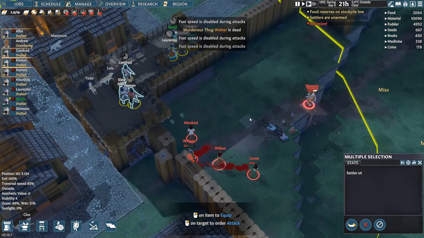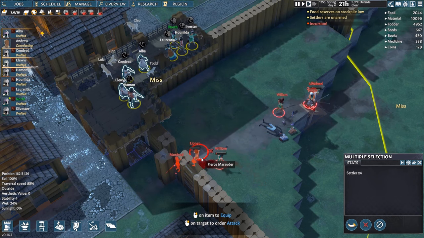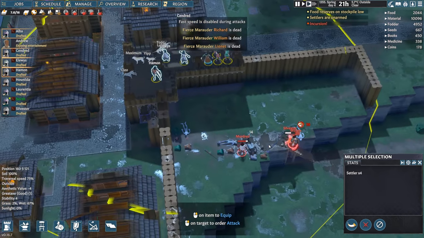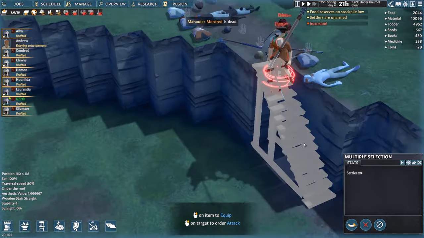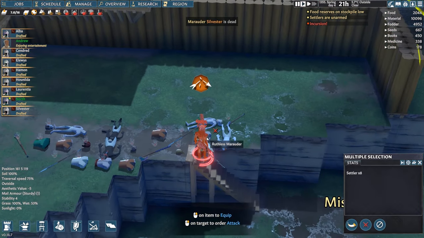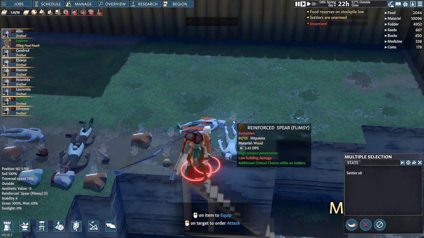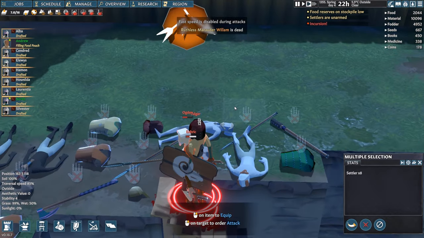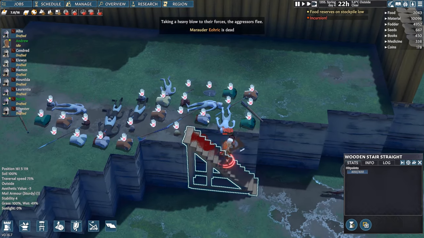Oh yeah, these guys are really low on armor. See if we can't get some of these guys out. Are they stuck on the stairs there? It seems there'll be a whole bunch right there. I think they're stuck on the stairs. That's funny. Definitely a bug. I don't know if they can actually run away. Oh, they can. Okay.